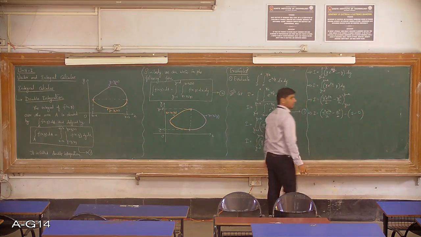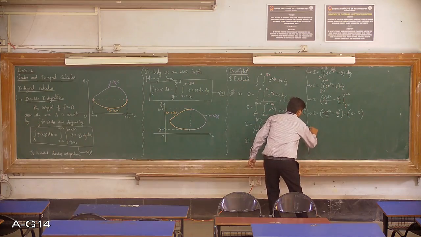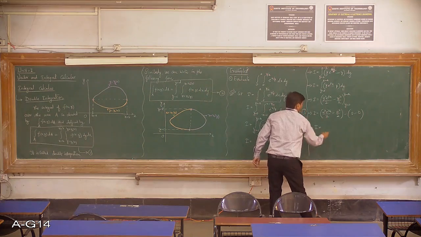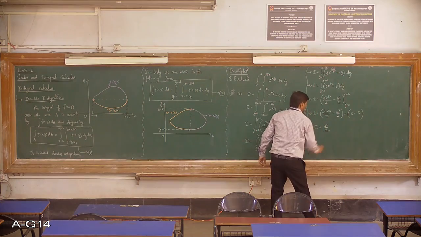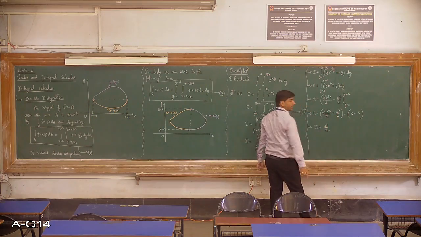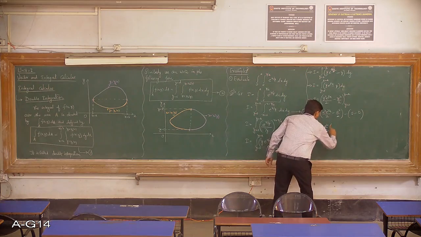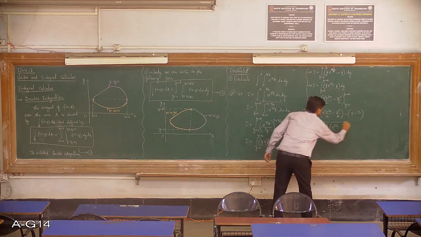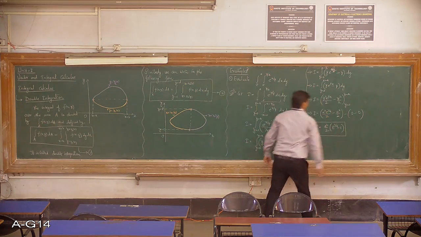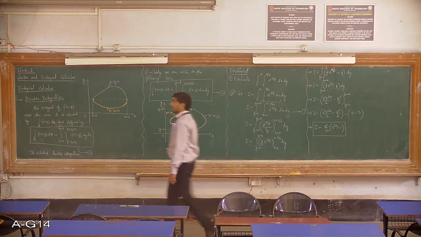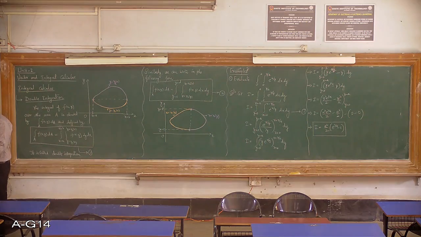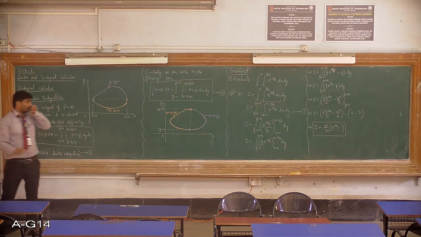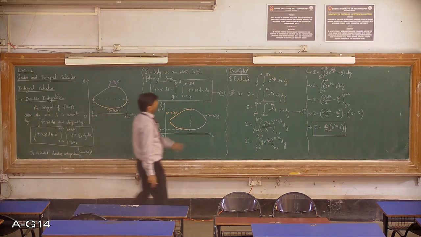So therefore 0 minus 0 we can write, which implies that I is equal to a square by 2. We can take a square by 2 common because it is there in both the terms, and here you will get e to the power 1 by a minus 1. So this is the final answer of the first example: a square by 2 in the bracket e to the power 1 by a minus 1. So this is the answer of the first example.